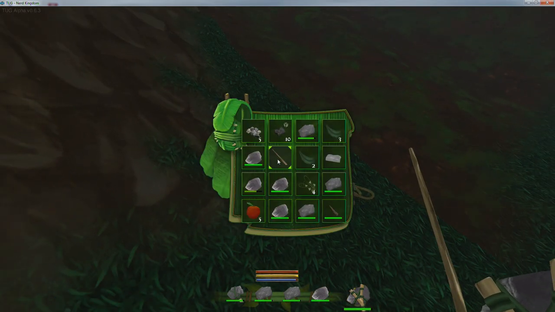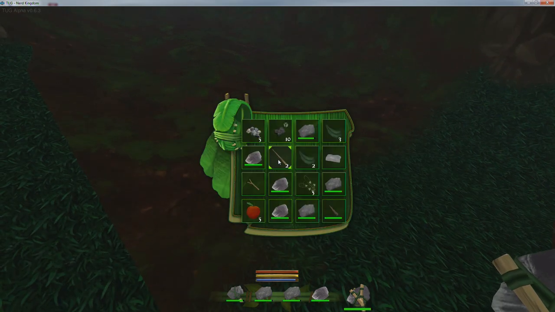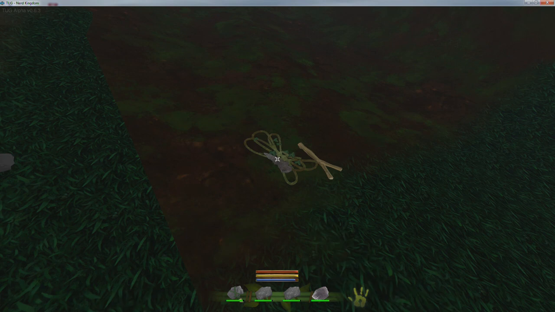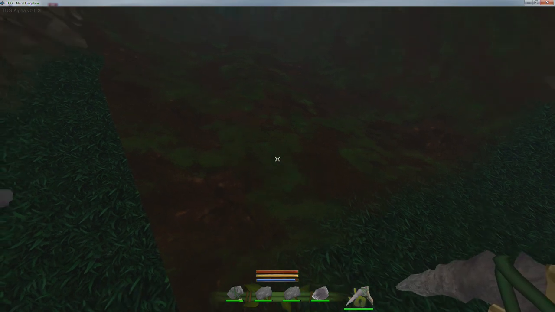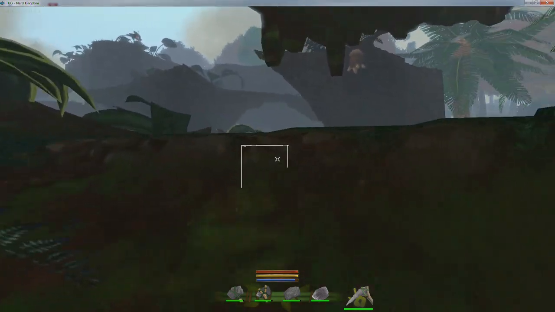Is full. Okay, so we're gonna drop that. Those will stack. Okay, branches down. One vine. And this thingy. Voila! So... yeah, now I have a basic pickaxe.